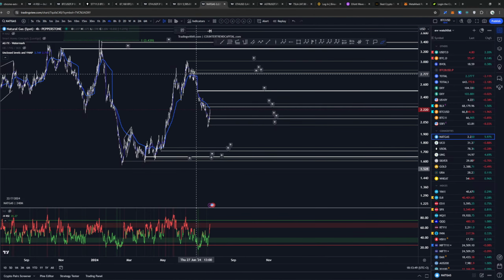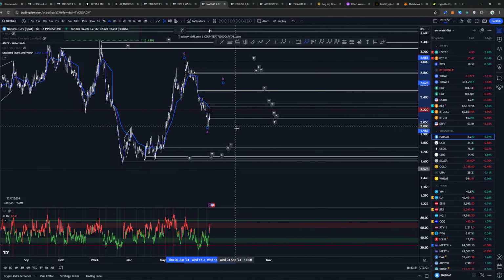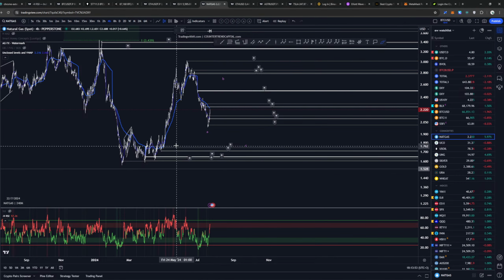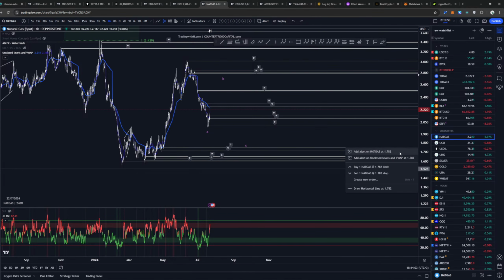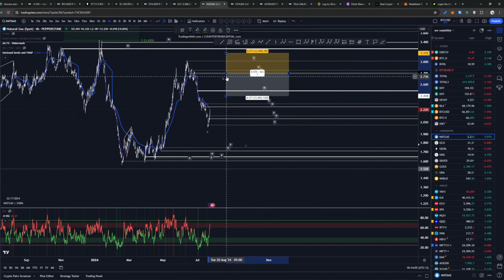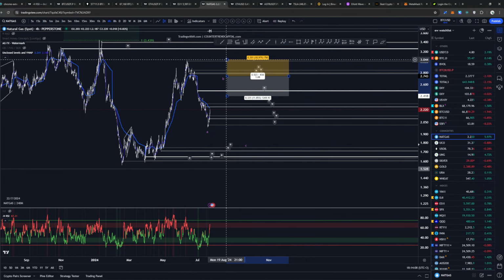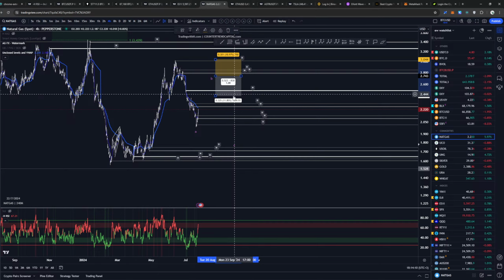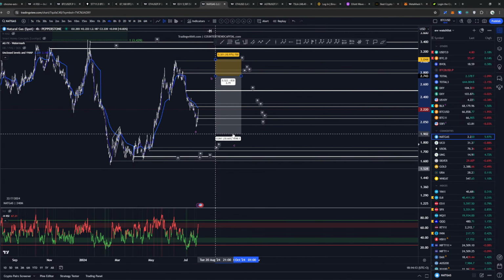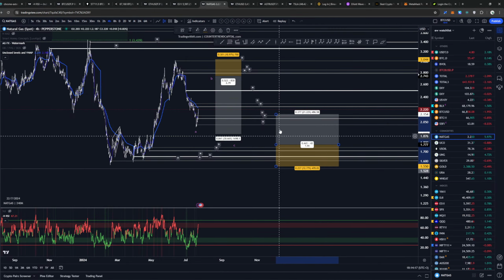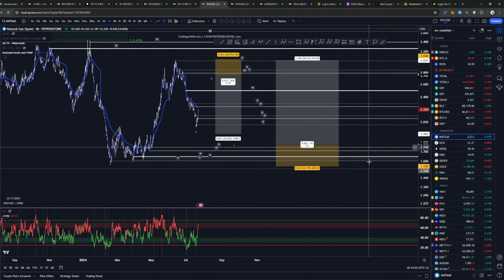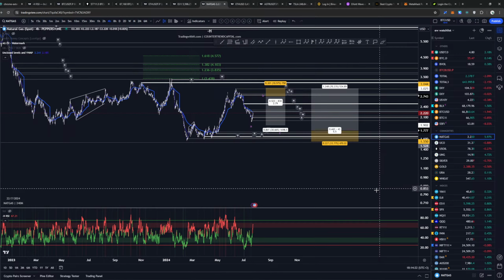Maybe we could create an ABC of some sort here to get into this previous consolidation, and then I might be interested. For shorts, I would be interested in here. For longs, I would be interested in here. So I think I have a game plan set, although I don't really typically trade natural gas because that is very, very unpredictable and doesn't really line up too well with the Elliott wave structures. But both of these trades really look good in my opinion.